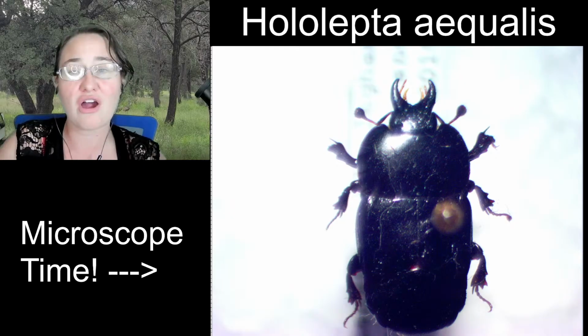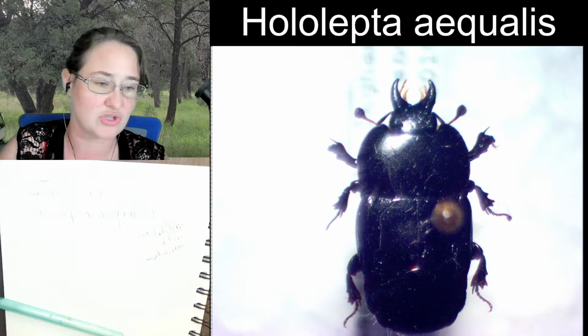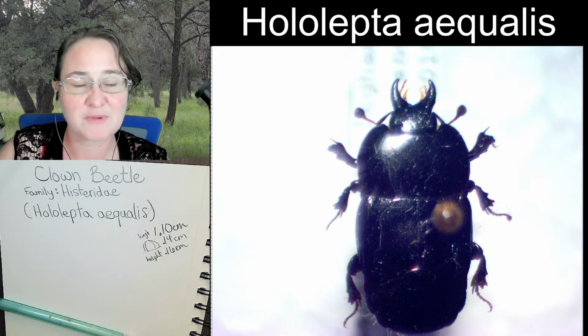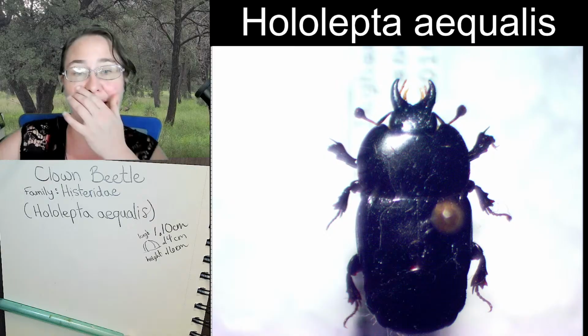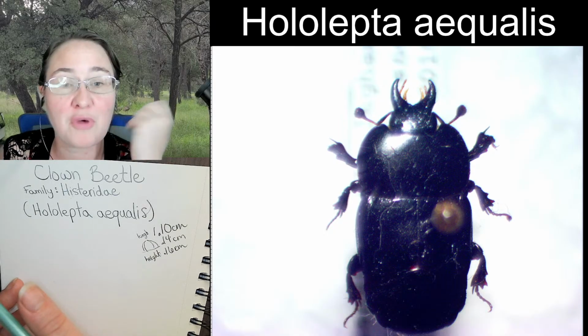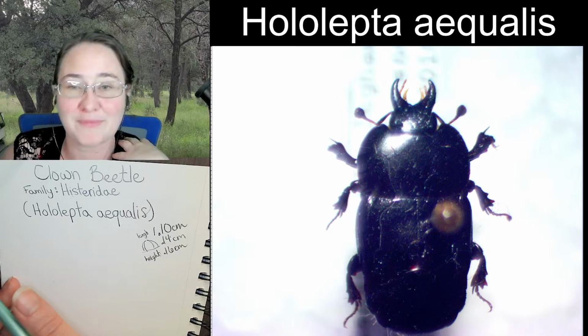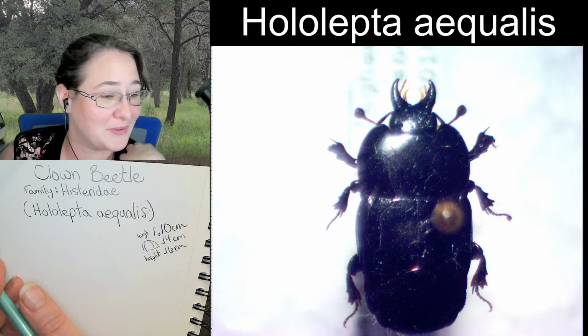There are other really cool things about this species of beetle as we're drawing, especially because it's kind of hard to see on the back right now, but the elytra don't cover the tip of the abdomen in this beetle. There are multiple segments of the abdomen that are visible from the top, which is kind of cool.